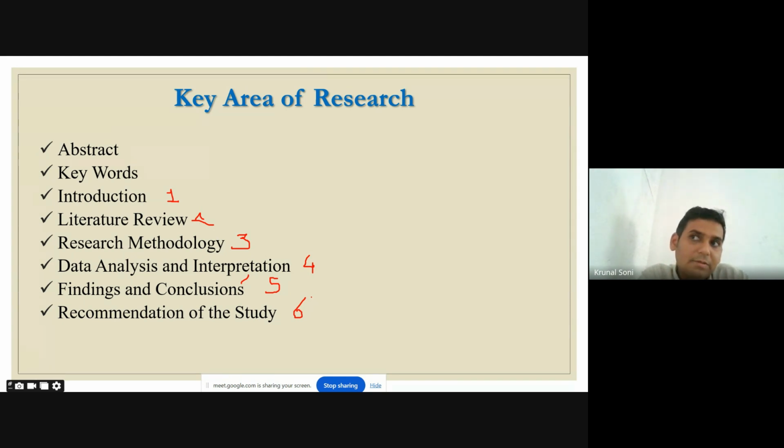Then you also need to consider the ethical aspects of the research. What are the ethical parameters that we have taken into consideration as a part of the research? Then we also need to define ethical practices, in terms of whether you are using some AI tools. How much AI have you used? If we are planning to publish our paper in good quality journals like Scopus, ABDC, or Web of Science, here we have to provide some justification and clarification of how much portion of AI we have used and what sort of parameters we have used. That is what is called the ethical consideration.